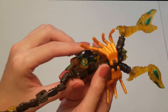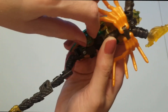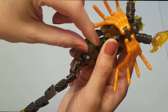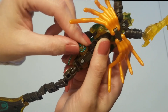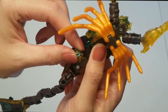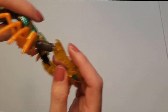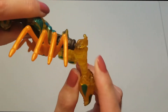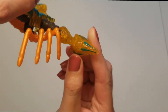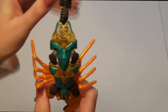His robot head, which is right here under his body in beast mode, is on a ball joint, so it's super poseable — you can go up and down a little bit, do a full 360, and turn right to left. His legs are super poseable as well; you can bend him at the knee and bend his foot or claw, which becomes his foot.